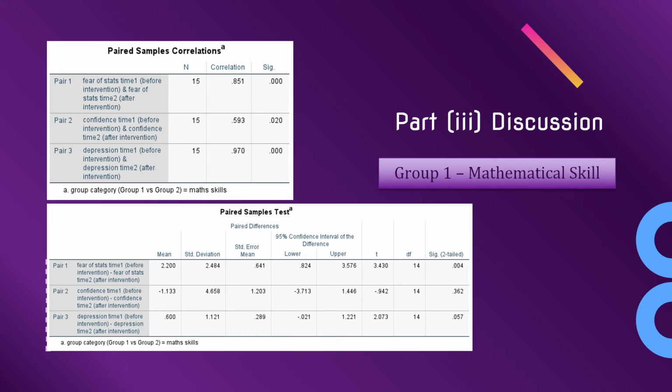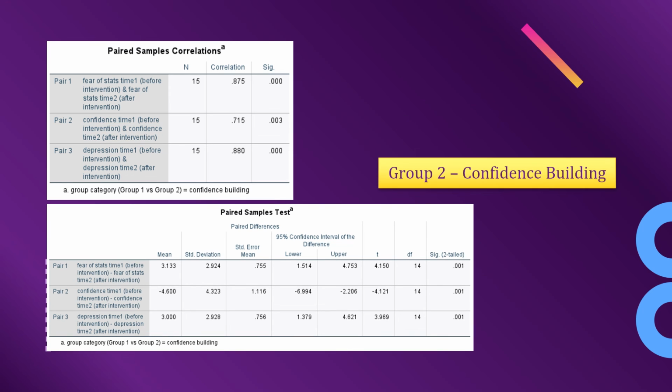We first look at the result for comparison of group 1 and group 2. For group 1, we have positive correlation for all the pairs and the correlations are significant. And for the t-test result, we say that group 1 only improves students by lessening their fear of statistics, but we have one outlier for pair 1 that affects the test result. In fact, the box plot from part 2 shows that group 1 does not give significant change. For group 2, correlation for all the pairs is positive and significant, and we take a look at the t-test result. We say that group 2 gives significant change and is a better program.